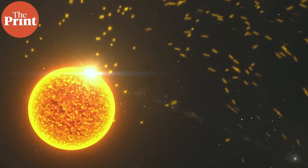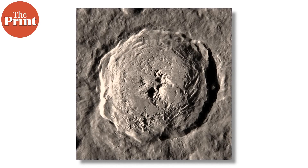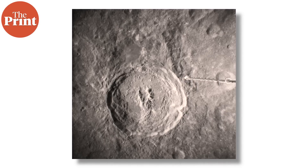The ejecta from the South Pole Aitken Basin impact spread out for hundreds of kilometers around the basin and mixed with the regolith — the name for lunar soil. This entire mixture also constantly undergoes weathering from exposure to space and the solar wind. With no atmosphere, lunar particles constantly interact with charged particles or ions from the Sun. Areas near a crater rim are unique for soil analysis because they give access to surface material from roughly 10 kilometers depth as well as deeper mantle material ejected by the impact.